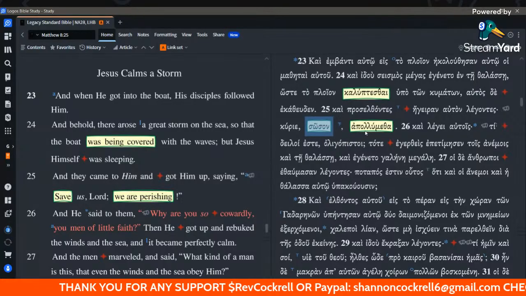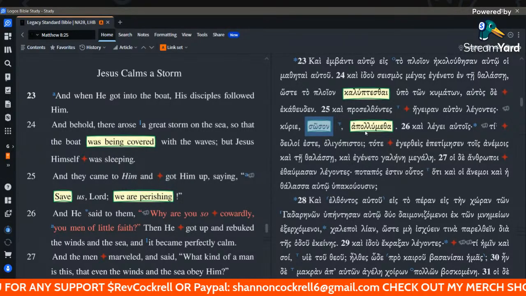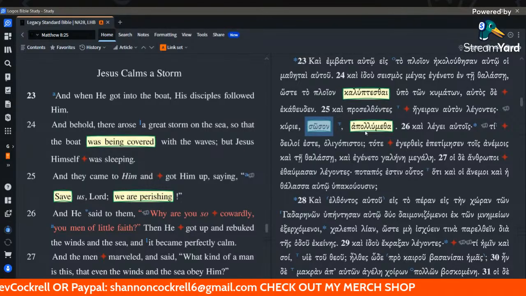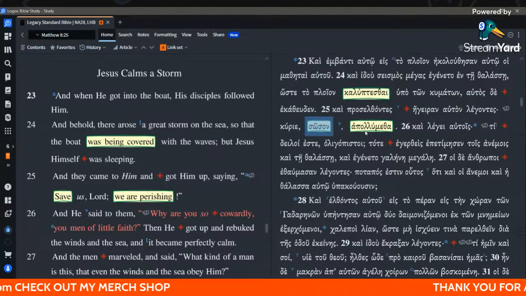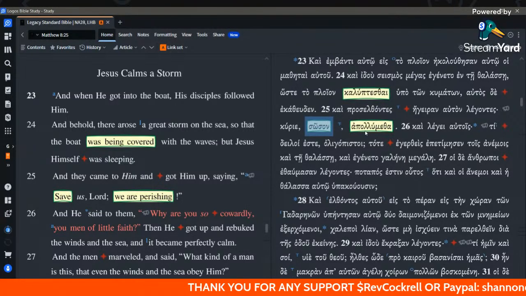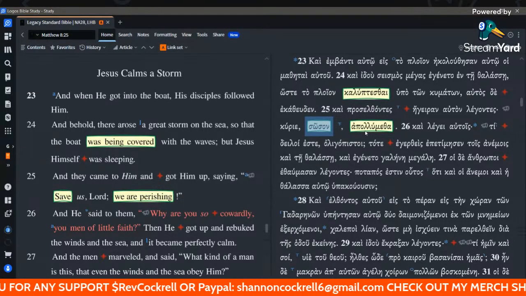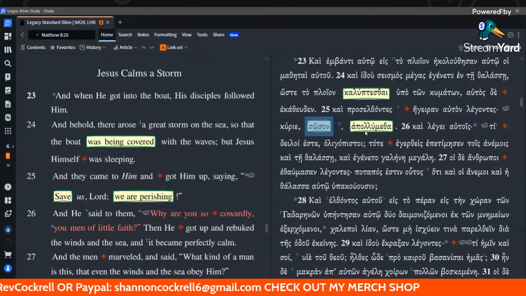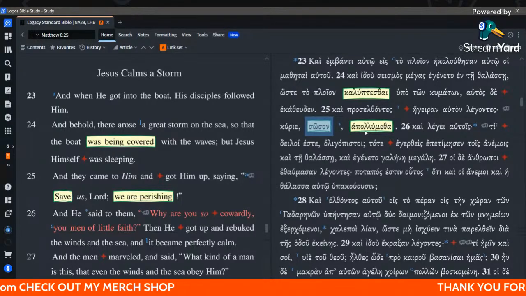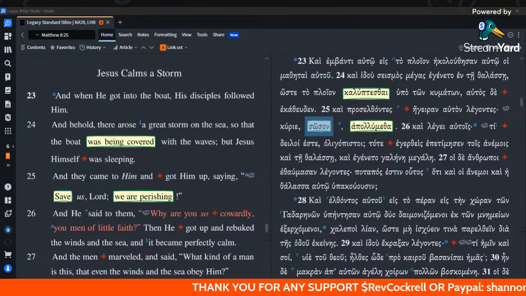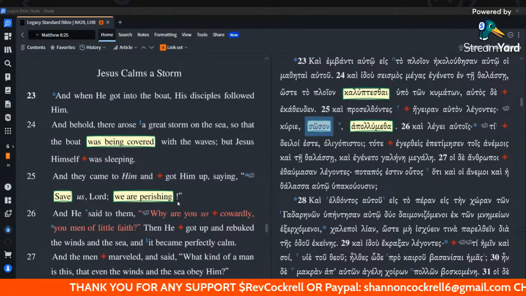Here, Matthew uses apollumetha. This is a passive. And it's showing from their perspective, they're like, save us because we are drowning, we are perishing right now as we speak. So the action that you see unfolding here is amazing because it's present tense, so it's ongoing. Hey, Jesus, we're drowning. These waves are throwing water on us. We can't catch our breath. Save us. So that's just an example of the beauty that Greek can bring out when you're reading this.